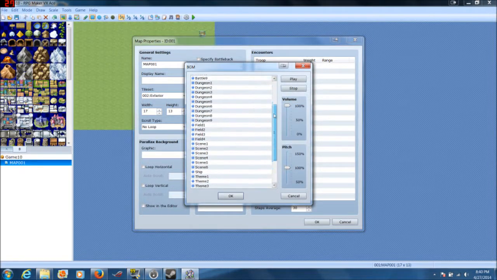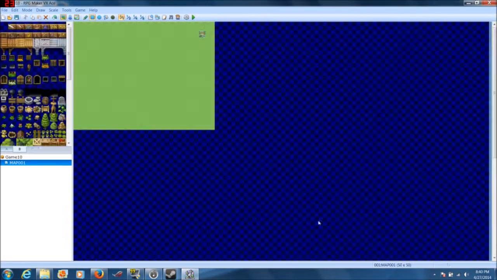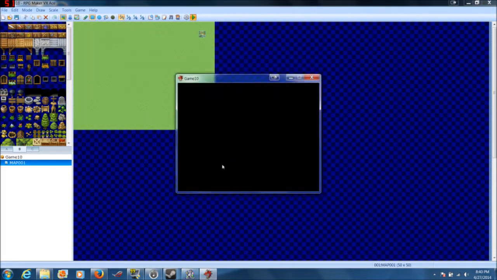Again, there's already some that come with the actual program. But for the sake of this video, and so I don't kill your speakers, I'm not going to set any music. But let's go ahead and increase the size of this map by adjusting the width and the height. I'm going to increase that to 50. And press OK. And you'll notice that there's some colored in space and some checkered space. Now, checkered means that it's transparent. Anywhere you see that checkered, it's transparent, and if you don't have anything on top or bottom of that transparency, it shows up as black. And as an example, we'll go and playtest our game again.